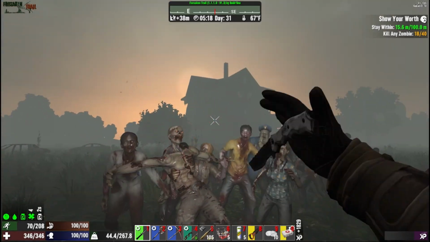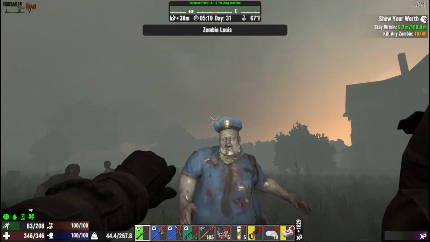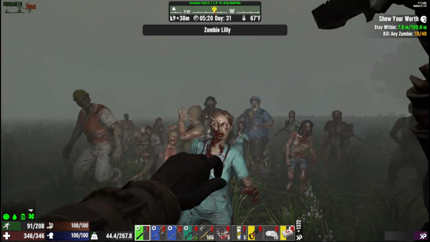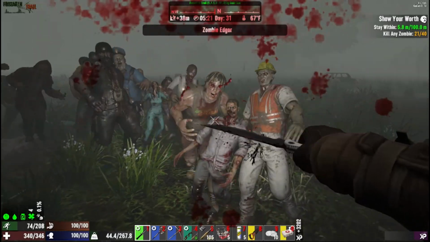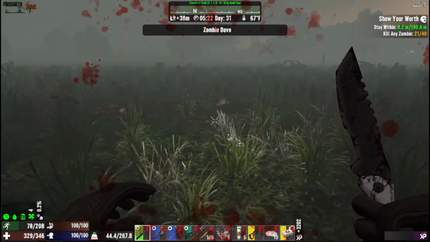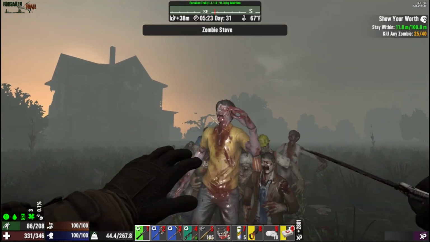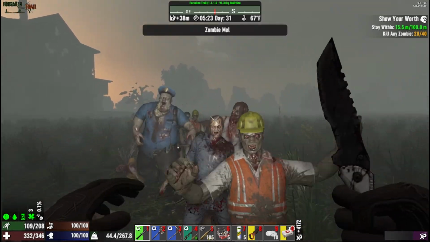Ooh, that spit came close. And I have bleeding damage, so if I can just hit him a couple times, they'll bleed out. I know it might seem scary to you guys, but I have 346 hit points. I have leather armor. That's not the best armor you can get, but it's not horrible. But this is still not a problem.